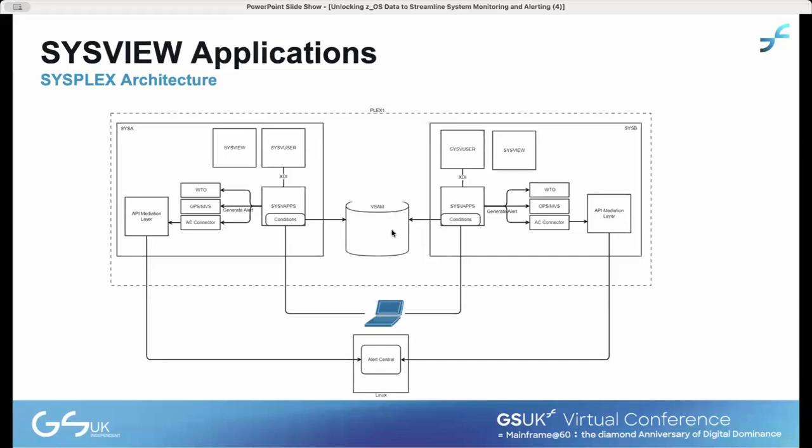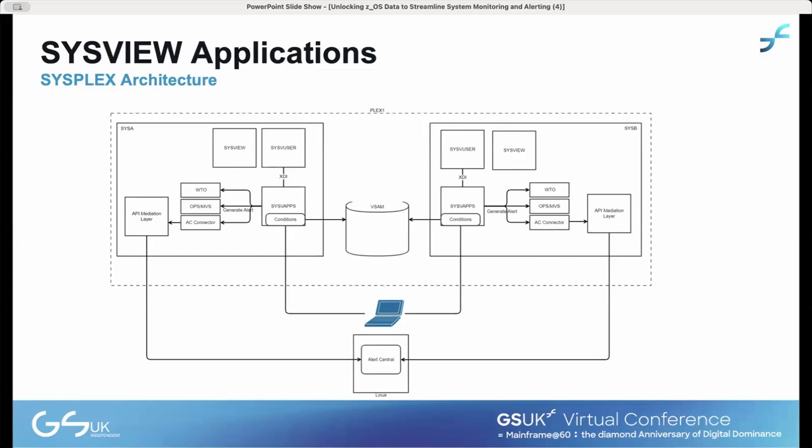And if you access the web UI of System A and define collectors there, those collectors and conditions can be shared across the sysplex. So System B will have access to those definitions as well. And if you say, I want to run collector on a group that contains System A and System B, then both systems will run that collector and run those conditions as well.